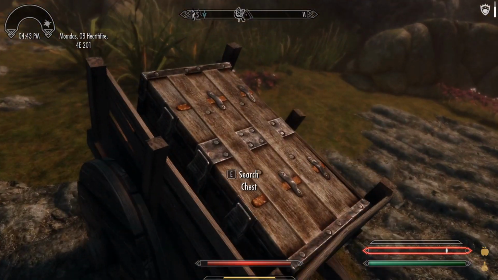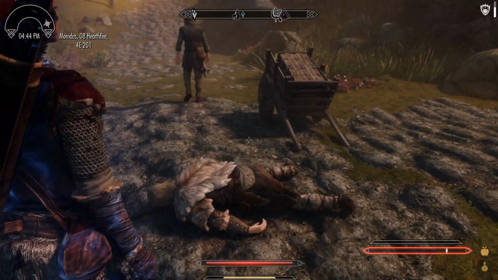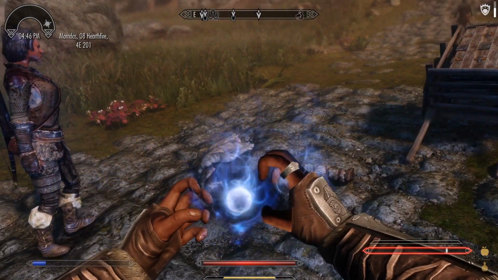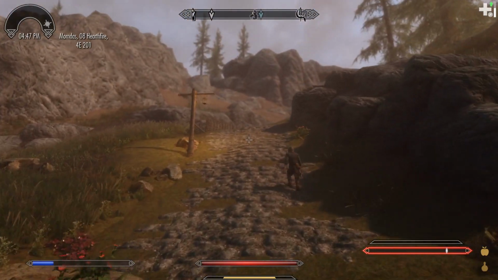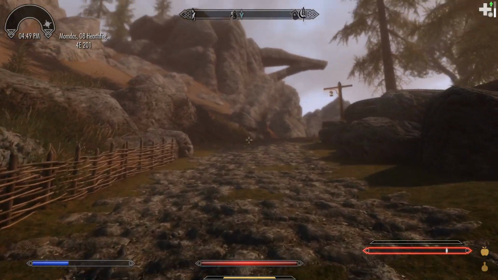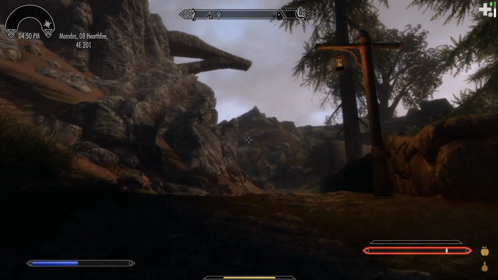Search the bandit. So this is their little ambush on the side of the road. Oh, he went and grabbed a... Well, that's cool. Yeah. He went and grabbed that guy's mace, the person I just resurrected. That's cool. That little overhang right there is also courtesy of the mod Ruins.